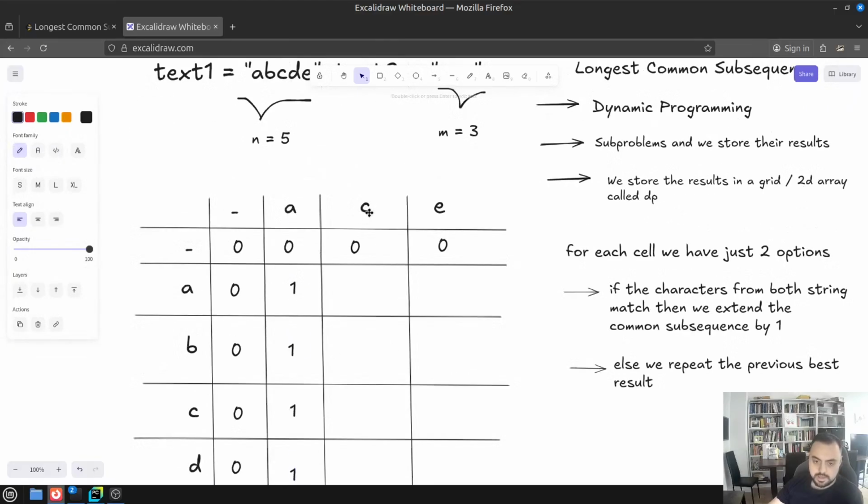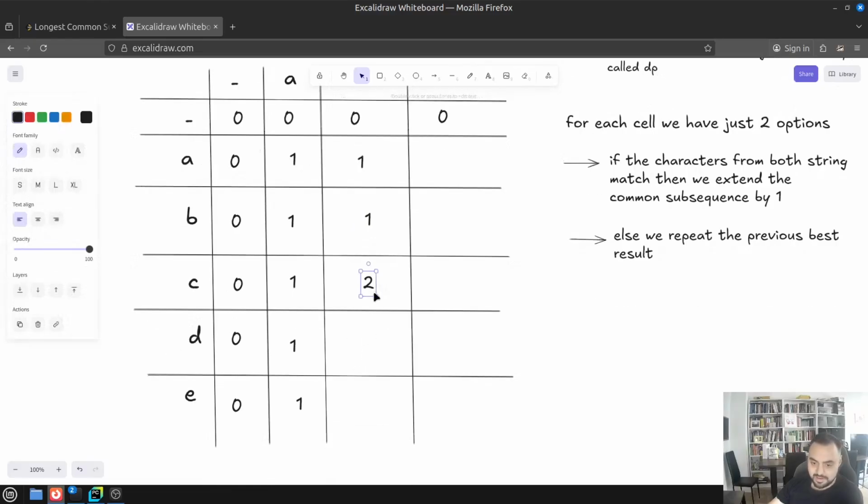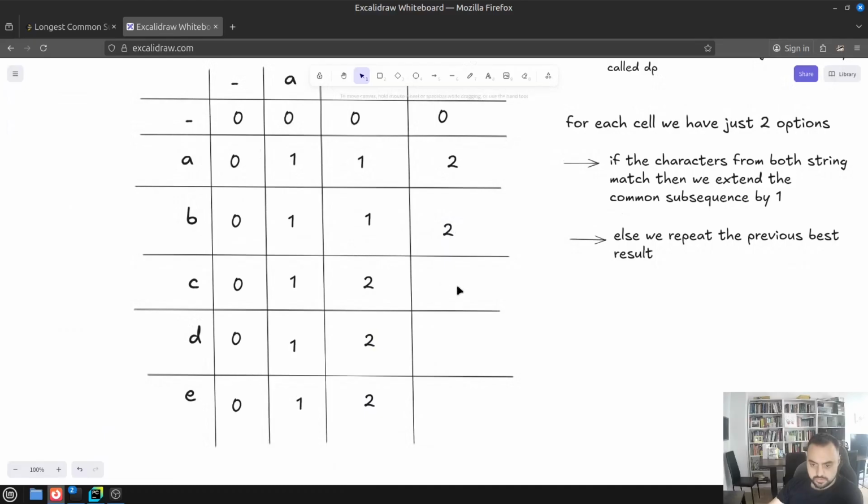That's it. Then C and A. They don't match. The previous best result is still 1, 1. And now C and C are the same, so we increase by 1. Now we put here 2, 2, 2, and 2.